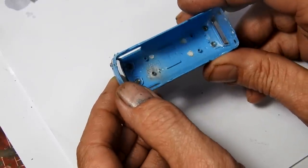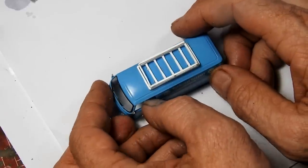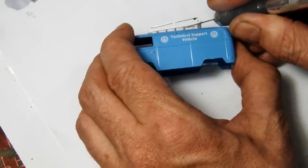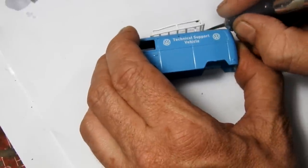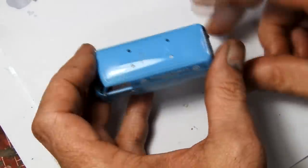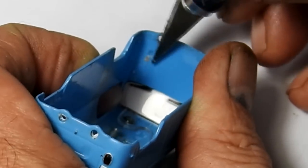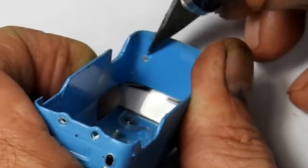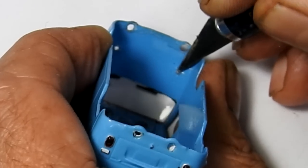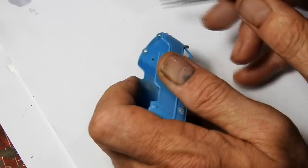The next step was to remove all of these little plastic parts from the body casting. Start by prying off the roof rack. Then the ends of the plastic headlights and tail lights had been welded over a little bit, so I'll just scrape those off. Then I could use my pick to push them out.